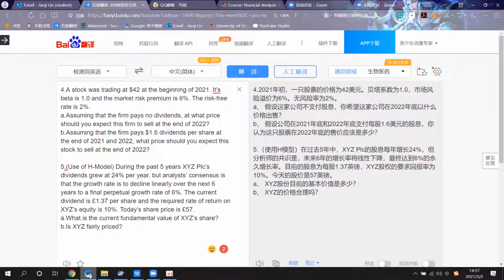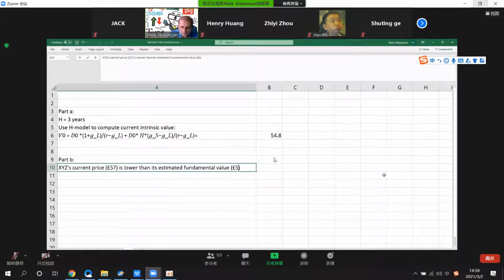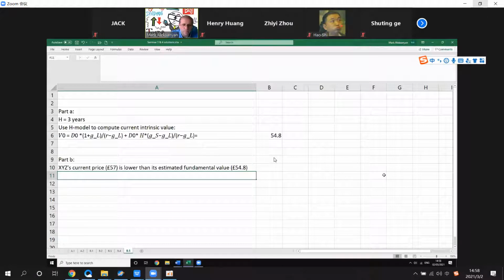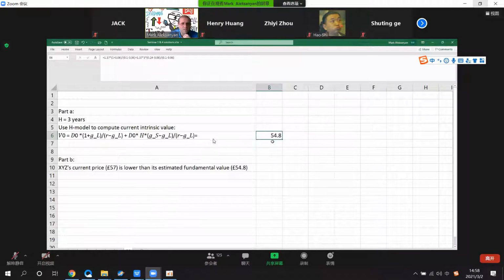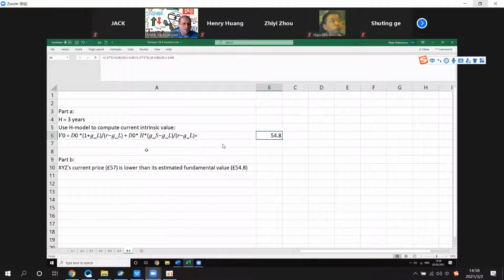I hope there are no further errors in this calculation. Yeah, so the answer changes a bit. Hence, we need to change the answer in the other part as well. 54.8. I'm just going to make the changes as we speak. Basically, in this formula we have 1 plus GL, which is the long-term growth rate, but in the calculation I mistakenly put in the value for the short-term growth rate. But now I think it's corrected. So by plugging the numbers into this formula, we see that the value comes at $54, or pounds. So that's the answer to part A.